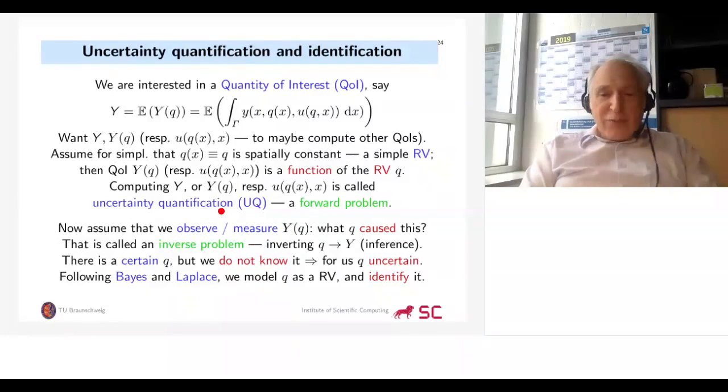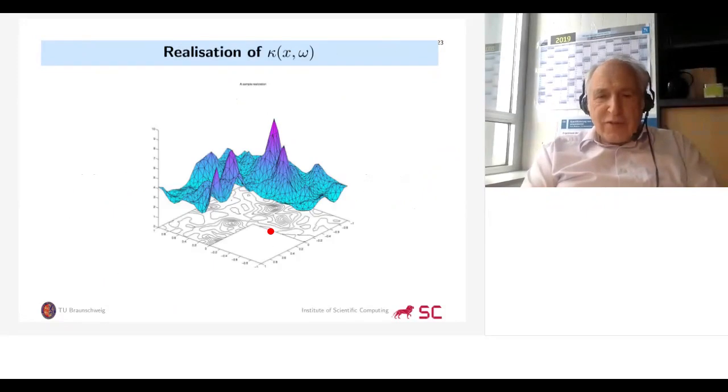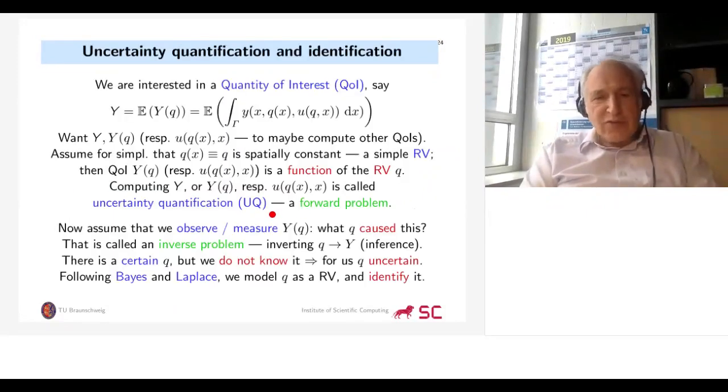But the other thing, the inverse problem, is that we observe now this y, not the expected value, but what is inside the integral. And we would like to know what is the q which caused it. So that's the inverse problem. This is finding out what this field is. So what is this field exactly, or what is the logarithm of this field? And once we know the logarithm, of course, we can take the exponential and we have the field. That's called the inverse problem. That's inverting this mapping here, y of q, this function. So that's why what we're going to be doing is called an inverse problem.